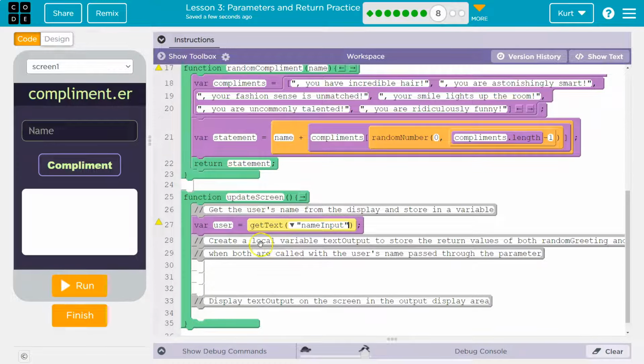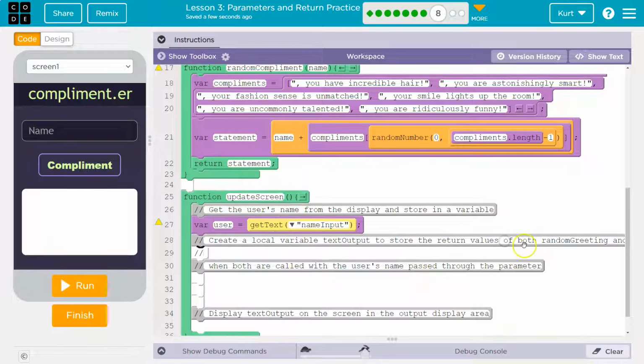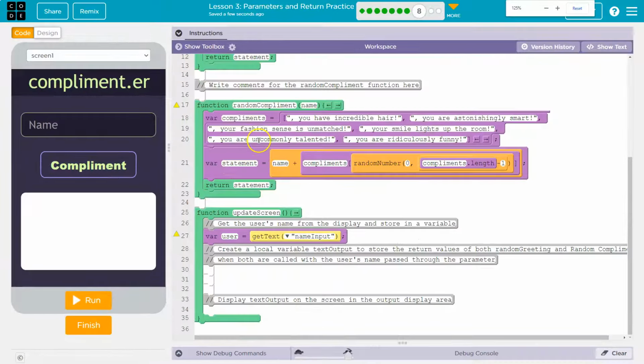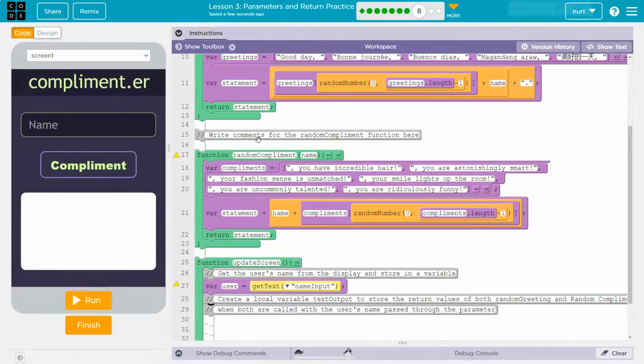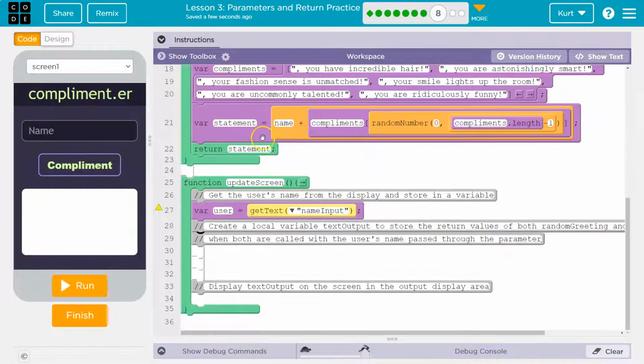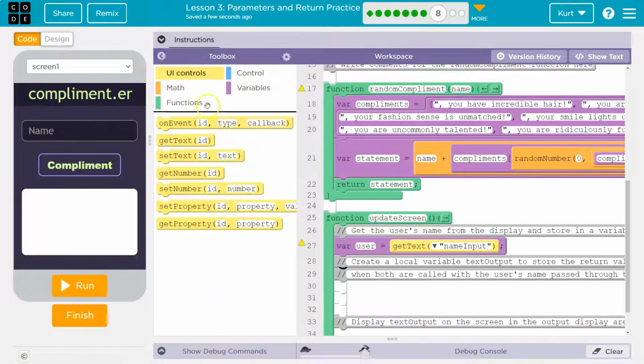So then create a local variable text output to store the return of, let me zoom out, the random greeting and random compliment. Okay, so they want us to use text output as our variable name. That sounds good to me.